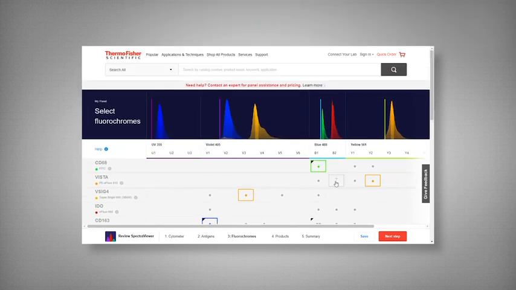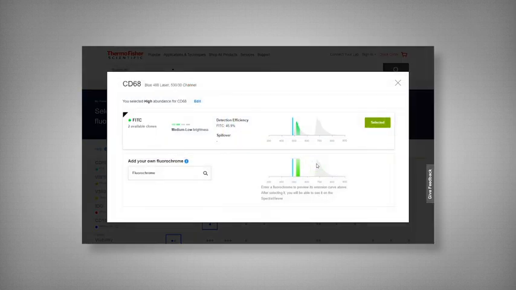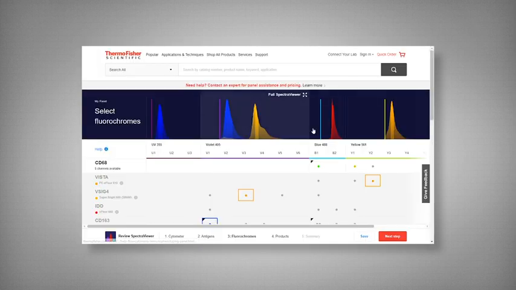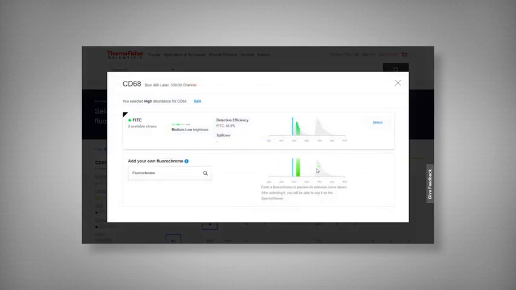The great thing here is also our built-in spectra viewer to look at our emission, spillover, and spread. Now this populates as you pick your colors. So if we go back to our CD68, I will deselect. And you can see here that it's been dismissed. And we will go back and select.